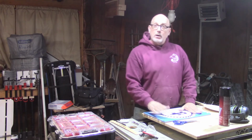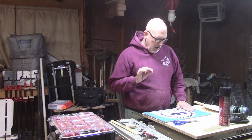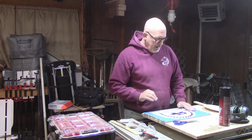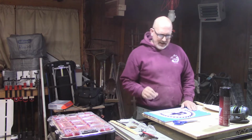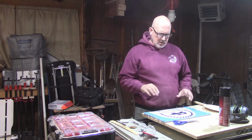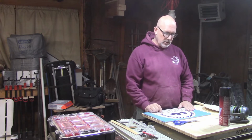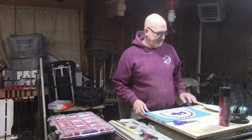So we've got the board cut, we've got the painter's tape on, and the pattern fixed. Now I need to get my drill, and this isn't very thick, and I'm not so concerned about precision, so I'm just going to use my hand drill and a small bit so I can drill my pilot holes, and we'll be ready to start cutting.